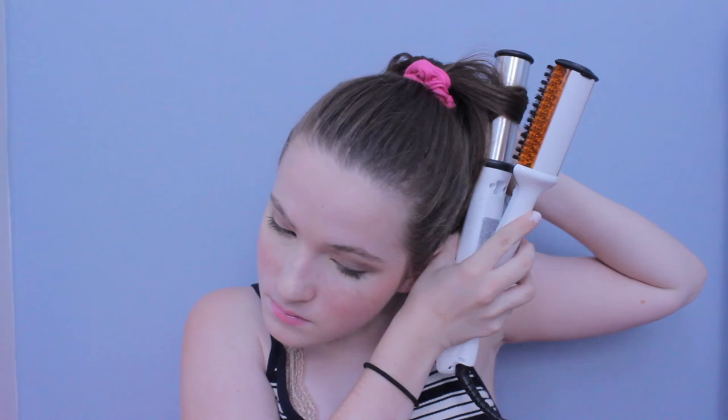Now I'm going to be taking my curling iron — it's hot, I don't know why I just touched it. I'm going to be curling sections of the ponytail. If you want to curl your hair and then put it in a ponytail, that would probably work too. I just felt like it was easier to put all of my hair up into one spot and then curl it from there, but I feel like it will work either way. This is the finished hair and I feel like this is pretty great. It's super simple to recreate, as we found out most of the Riverdale hairstyles are.